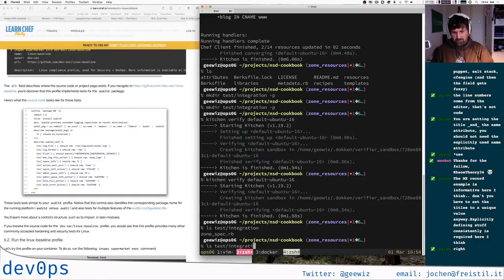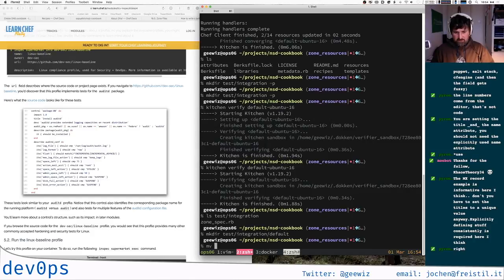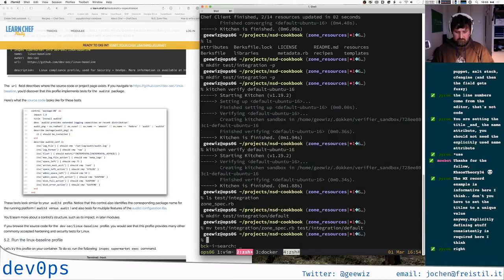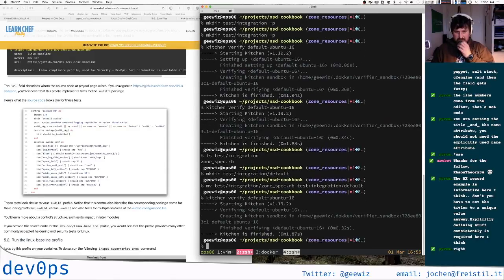Oh yeah, because I'm missing a directory hierarchy for the suite, which is default, I think. So test integration default, and then let's move the test. So spec into test integration default. What?